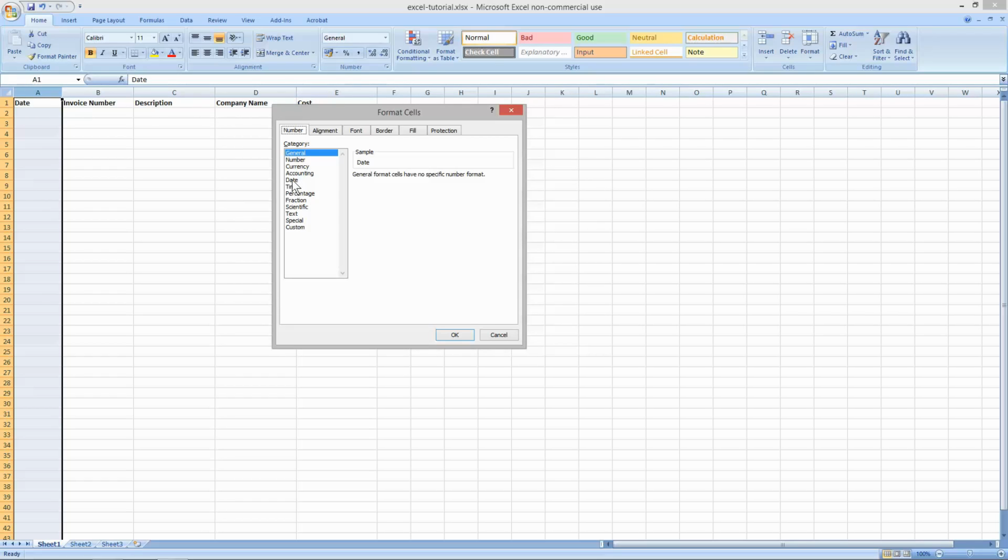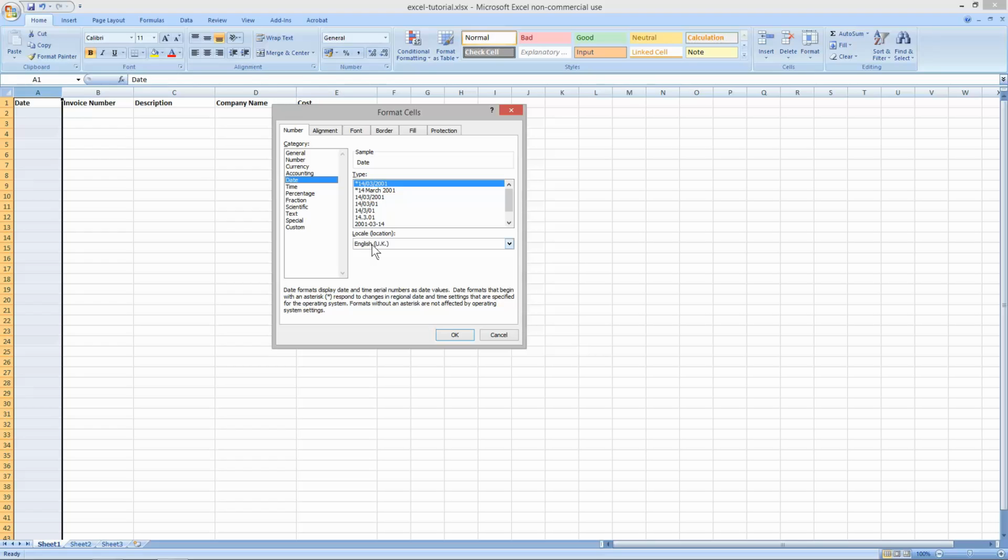So in this case, we're going to click on date. When we click on date, it's going to give us different formats, and I tend to use this very first format. 14th of the 3rd 2001 is the example that it's showing you in here. And if you're not in the UK, you can always click down on this drop down menu and find your date format. So if you click on US, it's going to change, and it's going to have the month, then the day, then the year. But in the UK, we typically have the day first, then the month, then the year. And I prefer this format. It's nice and easy to understand.